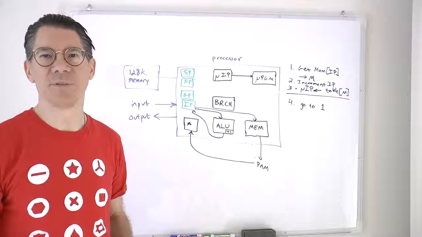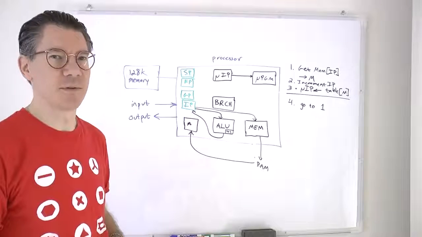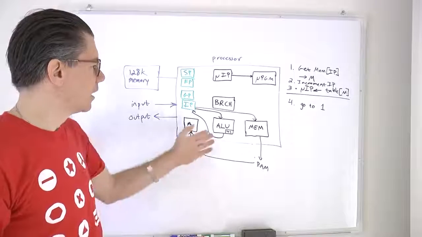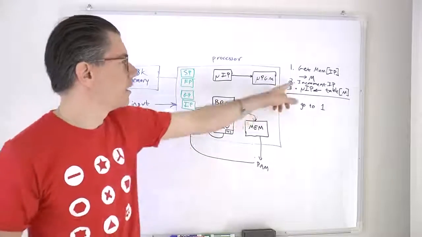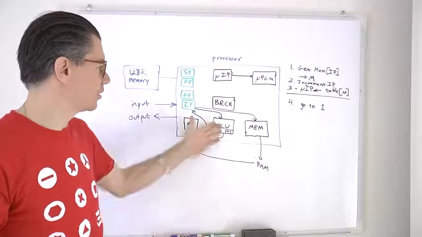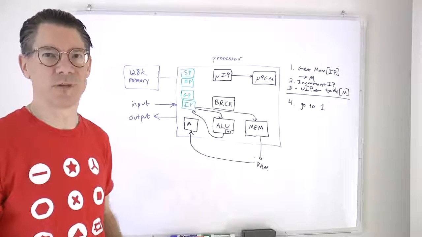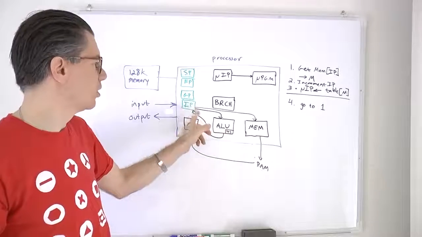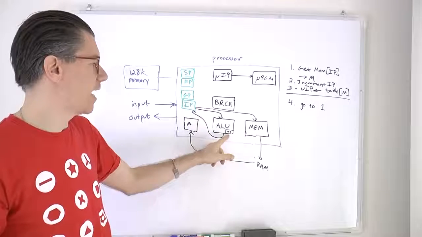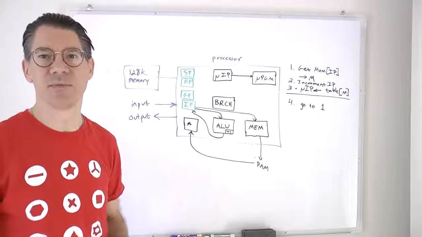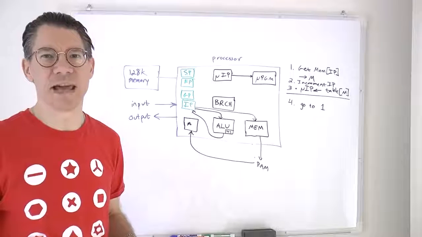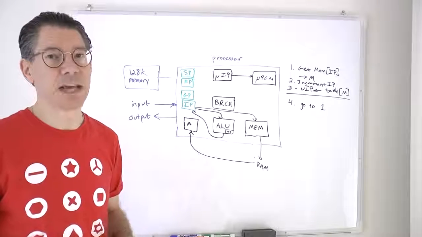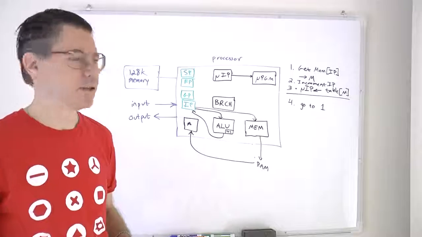So here's an example of what I mean when I said that you can execute things in parallel. Let's suppose, for example, that the incrementing of the instruction pointer takes place using the ALU hardware. So we instruct the ALU to read from the instruction pointer, add 1, and write back to the instruction pointer. Well, the writing back to the instruction pointer doesn't happen immediately. That only happens on the clock edge.